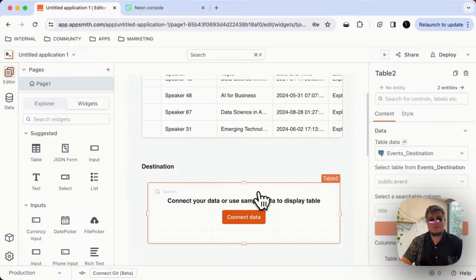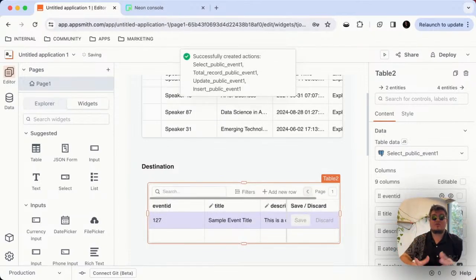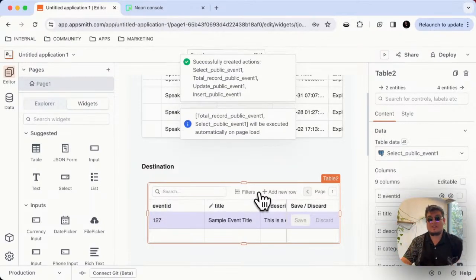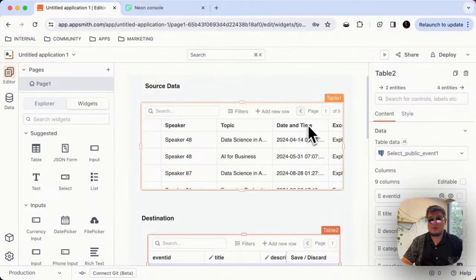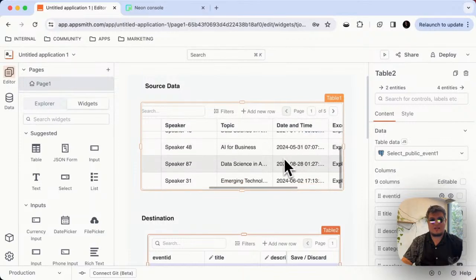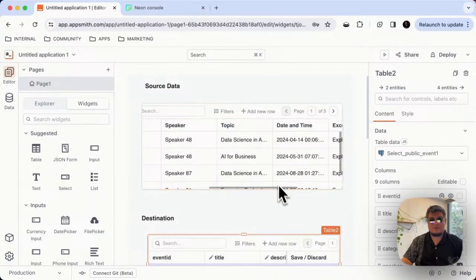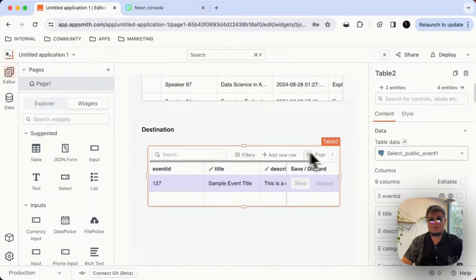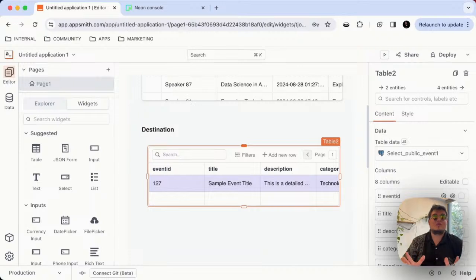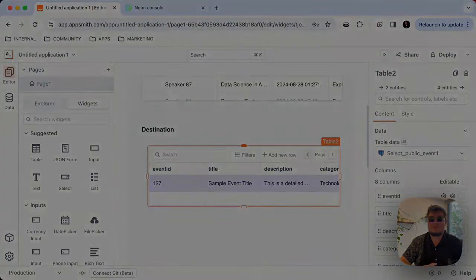And there you go. Now we will be able to see that on the Postgres database, we just have one event, and that's fine. And we can see all of the events on the Google Sheet. Right now, we have 5 pages. Each page has like 5. So we have around 20 events on the Google Sheets, and we only have one here on the production database. So now we are prepared to jump to the second one, which is going to be actually coding JavaScript code to migrate data from one place to the other one.